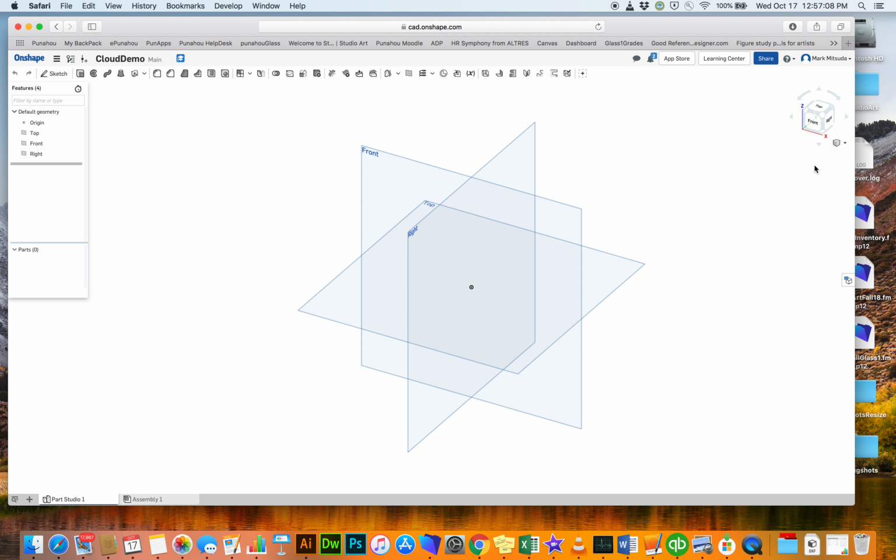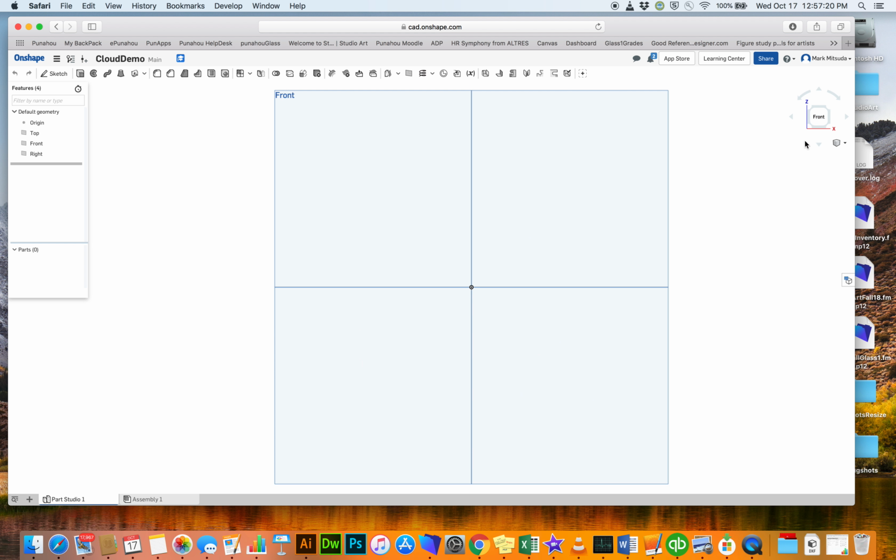Okay. A couple things about navigation. You have the little box over here, and if you click on these, it'll give you the different views. So right now I can see a whole bunch of views all at the same time. If I click on any one of these, then I'll be shown just that view. Because these are going on the wall, I'm just going to use this front view over here.